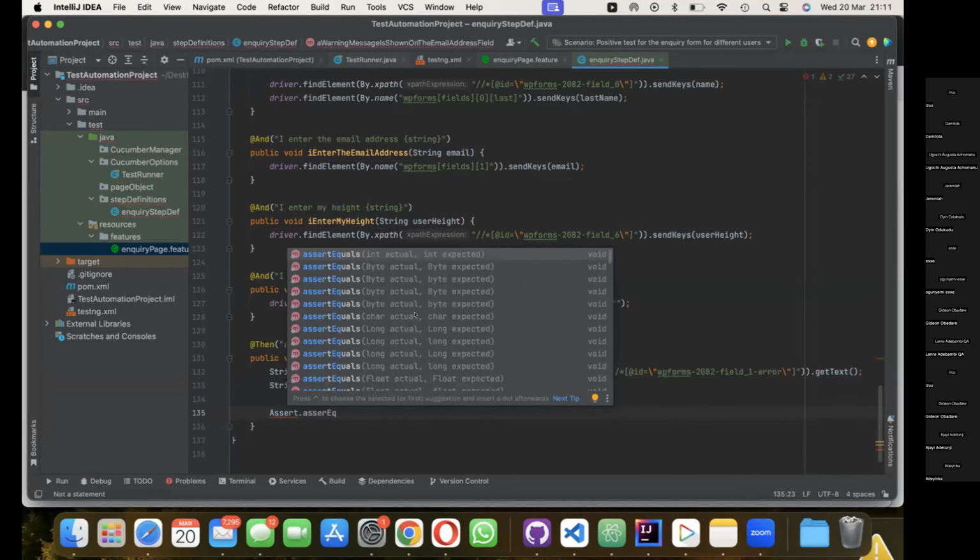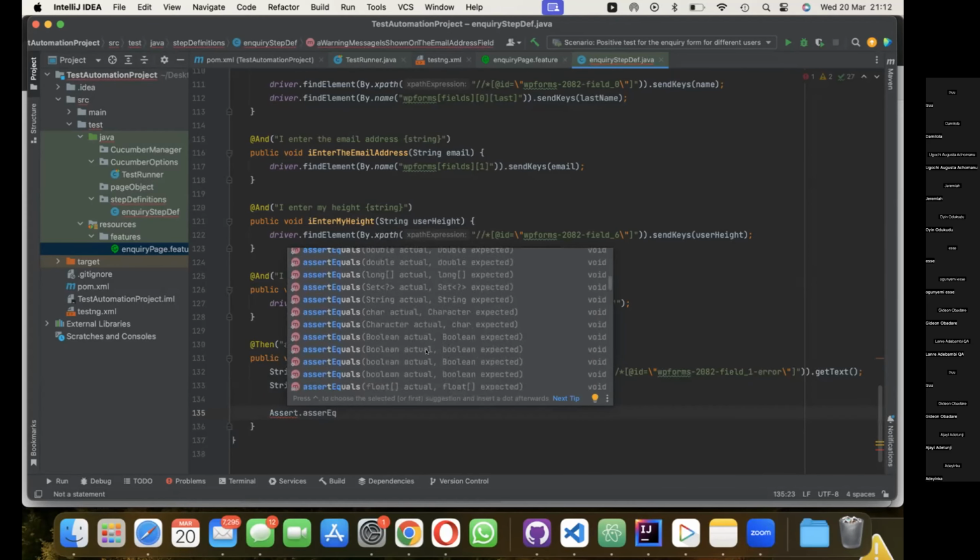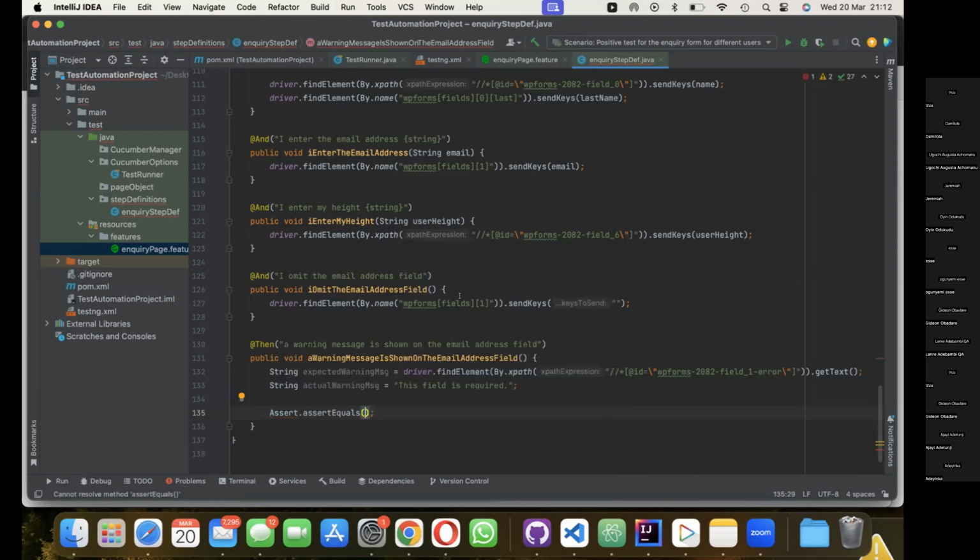I'm going to be picking the string one, but actually I can pick the integer one. If I don't add an integer in there and I add a string, then it's going to be using the string one instead. But I'm just going to pick the string one here. String actual, string expected, assert equals.